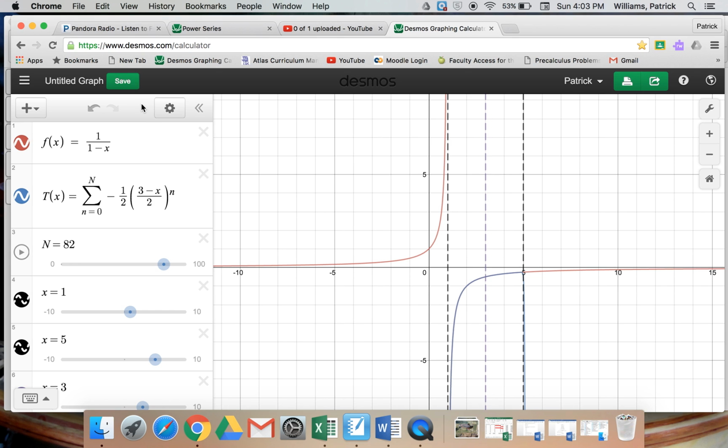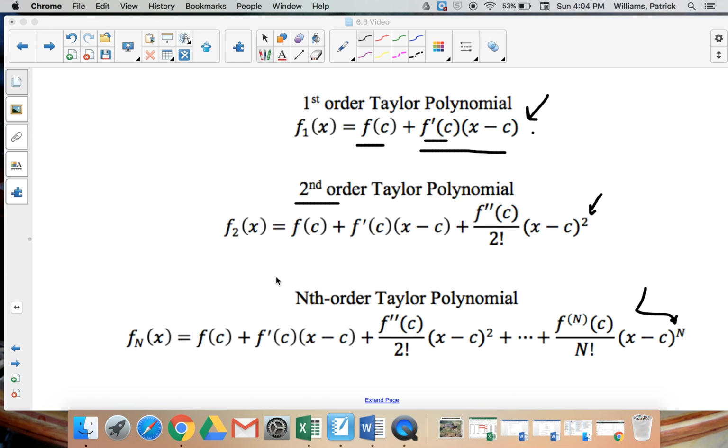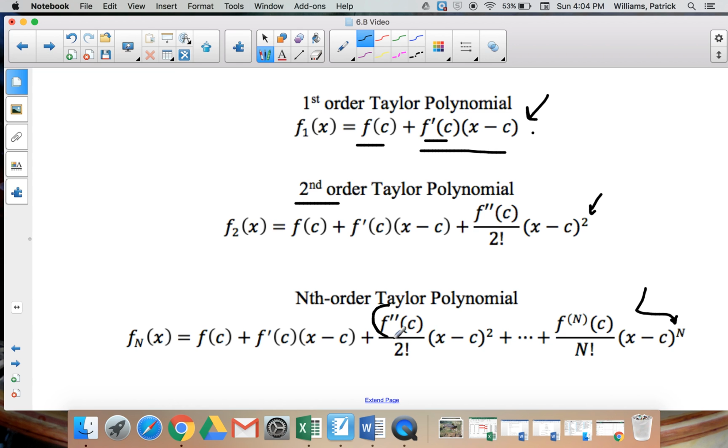So Taylor polynomials come up especially in multiple choice questions on the AP exam. So it's just good to know what they are, but basically this is all there is to it. And within this, pretend you're given a Taylor polynomial. Well, if you're given that polynomial, usually you'll be able to do things like find what the second derivative of a function is or something like that. They love to ask questions like that too. So just be prepared for that.